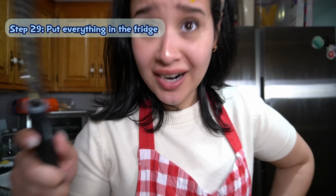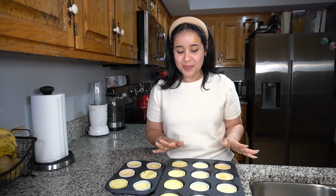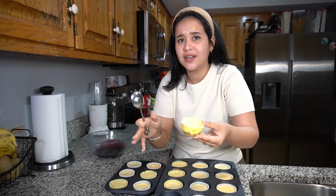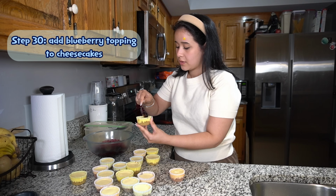You kidding me? I want that now. Overnight, no way, it's ready now. It's been an hour and a half that I left it in the fridge, but to the touch, they're ready. You can take it off of the little cupcake thing, but I think I'm gonna leave it. Now let's put the toppings on top of it.